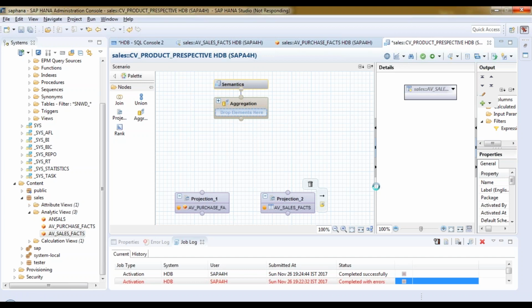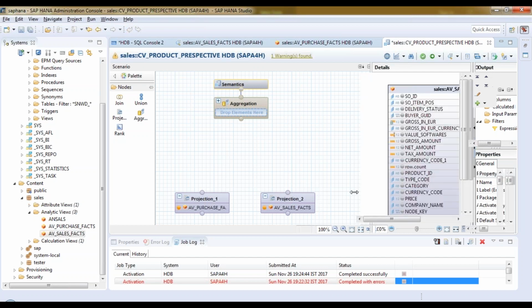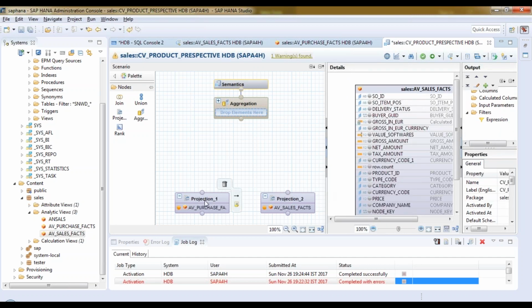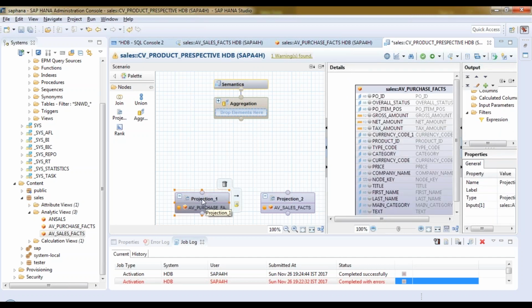We just tell the system to pull only a few fields before you apply the join. That's a good practice if you want better performance. Not all the column data should be selected from the database, only a few columns and then a join between them. That's a good perspective. Also, you can change the name of this projection.